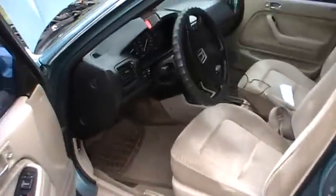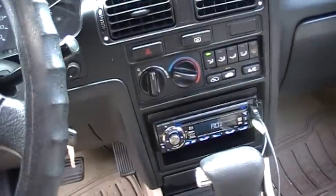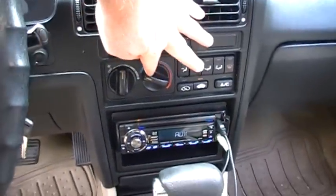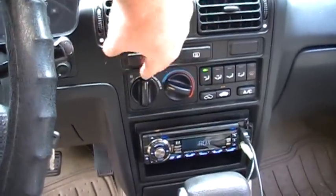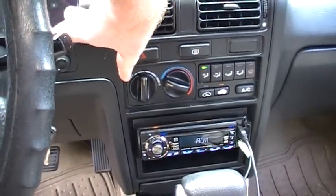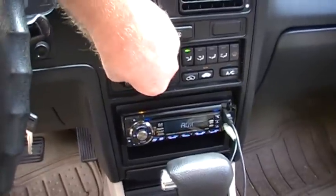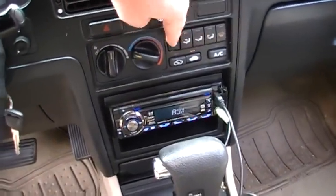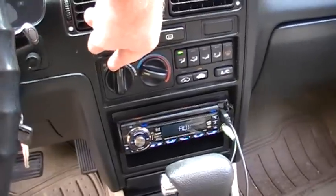So what I do is I come inside the car, and this is a '90 Accord LX or EX, and it's running obviously. You just put it all the way to cool, and you've got to make sure you actually turn your fan on so it's blowing some air. And then I just put it on the center setting, it really doesn't matter that part, but you do need to have your fan on for this to work.